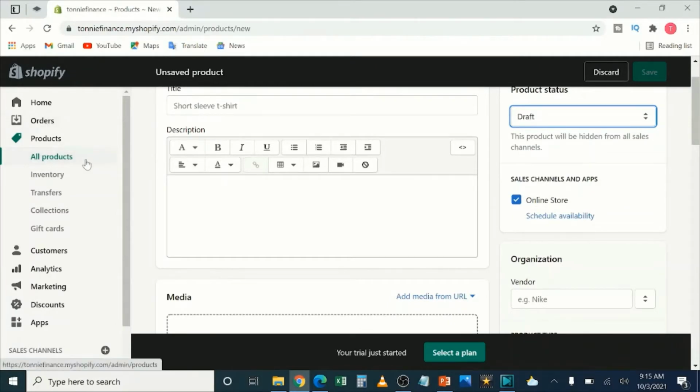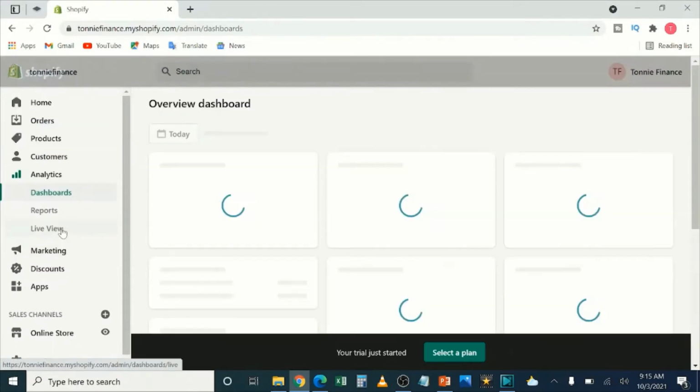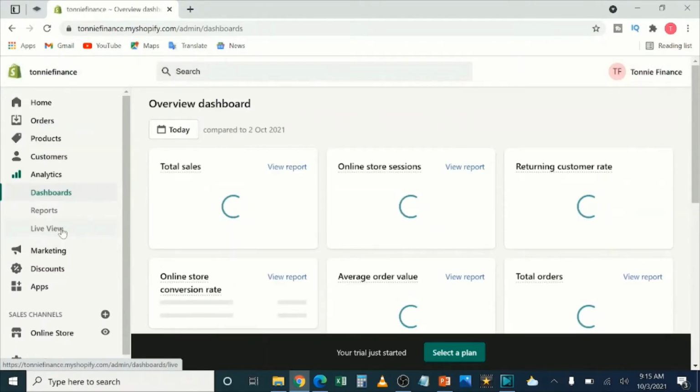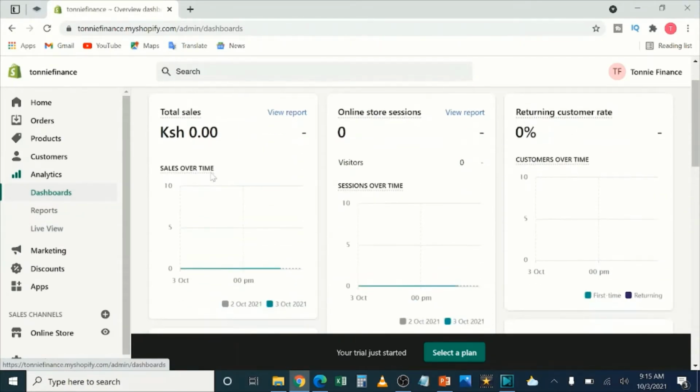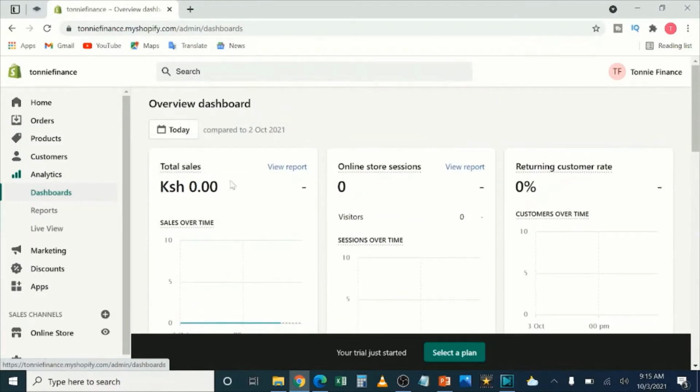So the next item that is really crucial is the analytics here. The analytics is able to show you the sales as they come through. You're able to see your total sales, and you're able to see your online store sessions.